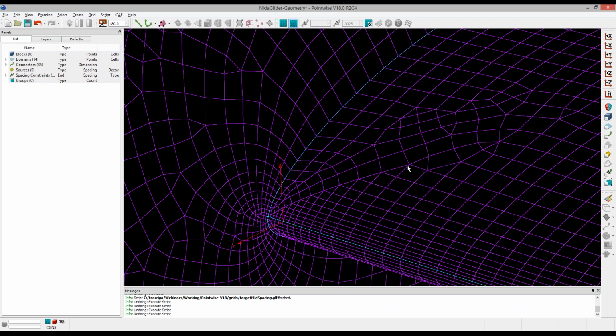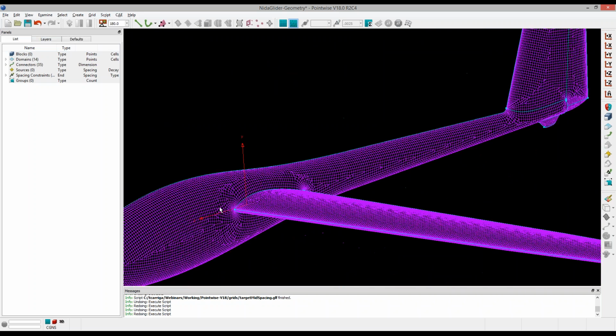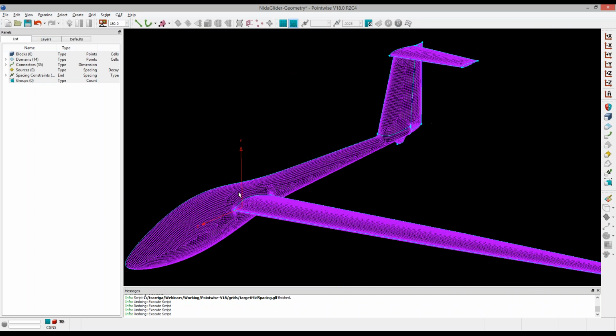That's what I look for when I'm using 2D T-Rex, because what that tells me is that I've clustered points towards the ends, towards the root and the tip appropriately, and now all of my cells in that vicinity are roughly the same size. All right, so I look for that nice 45 coming out of that corner. All right, so I have my surface mesh.